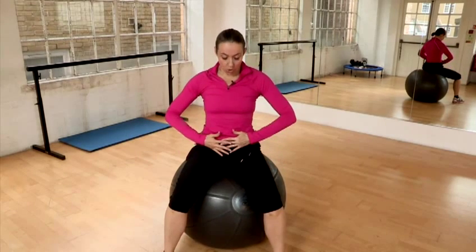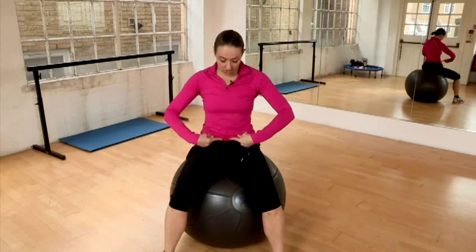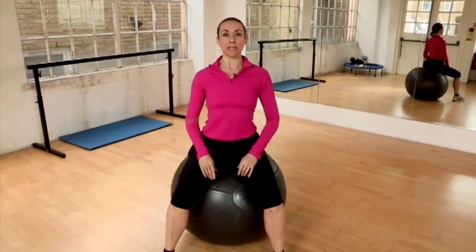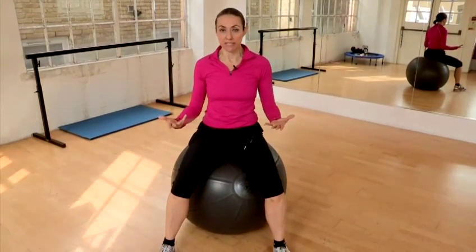So, first thing to do, pull the tummy in like you've got sort of Spanx pants. Other pants are available, tight jeans or a tight belt on. Sit really tall, shoulders back and down. So far, so Pilates, so core stability.